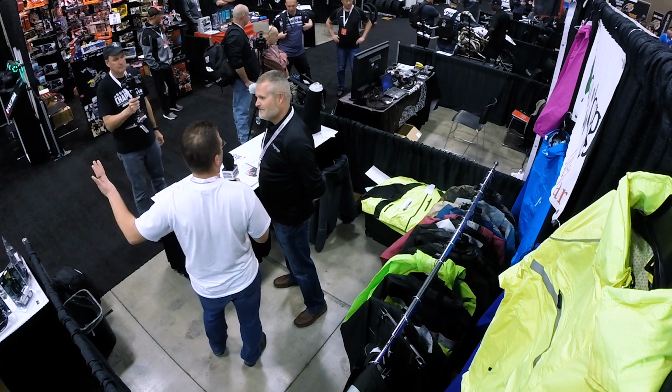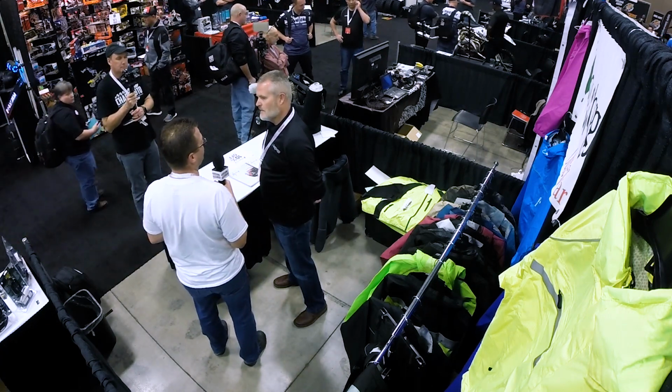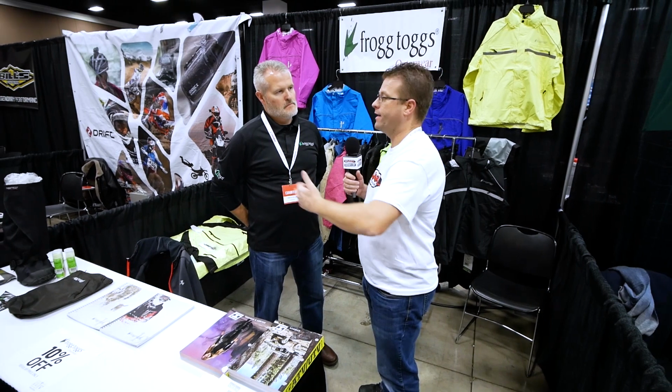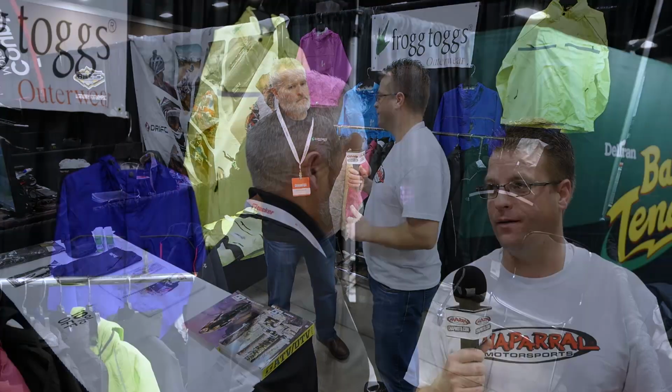Yeah. So I got to the trade show and I was introduced to Frogg Toggs at that event. And they explained that this is a rain suit that's going to be an eighth of the weight or less. I mean, it's super, super lightweight as compared to a PVC rain suit, and it's going to be breathable, and I wouldn't get hot when wearing it. Yeah. So at that moment, I'm like, sign me up, and I bought a set. Threw away the PVC set, and I tell you what, I've never, ever gone back since.